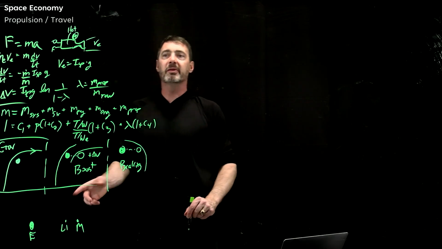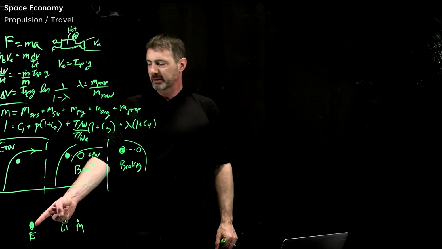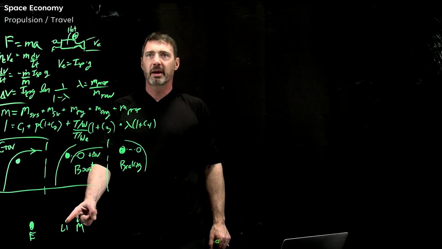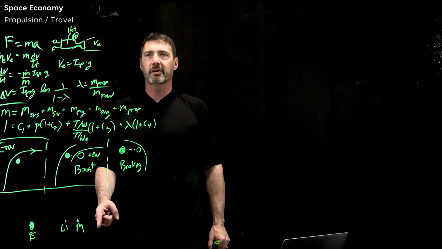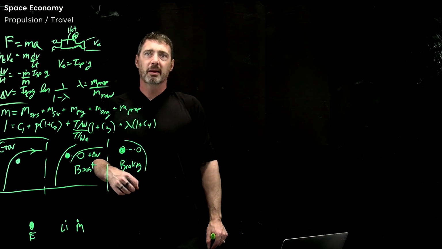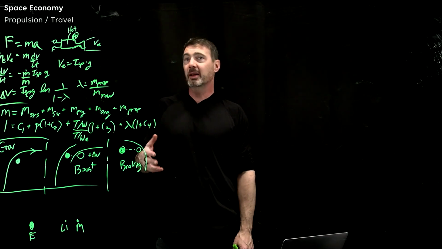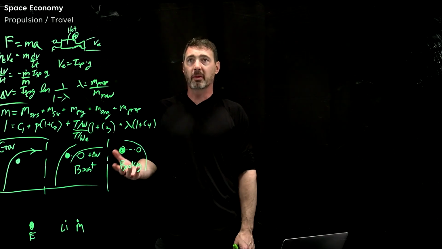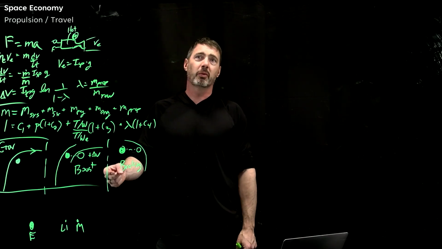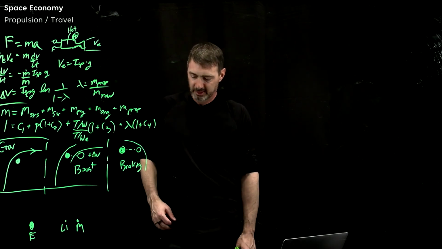And what this means, this one's the easiest to understand, is that this is the point where if you put something there, it feels the same amount of pull towards Earth as it does towards the moon. Okay. Now, on some of these Lagrange points, there's stability, and other times there's not. So this one's actually unstable. As soon as you creep a little bit further towards the moon, you're going to get pulled towards the moon.